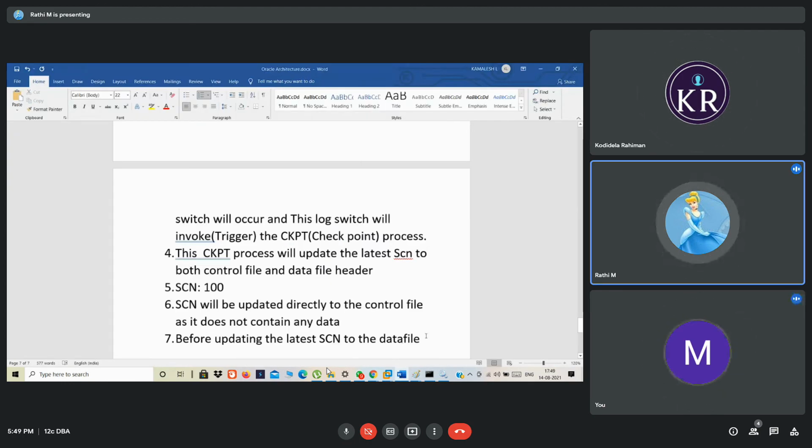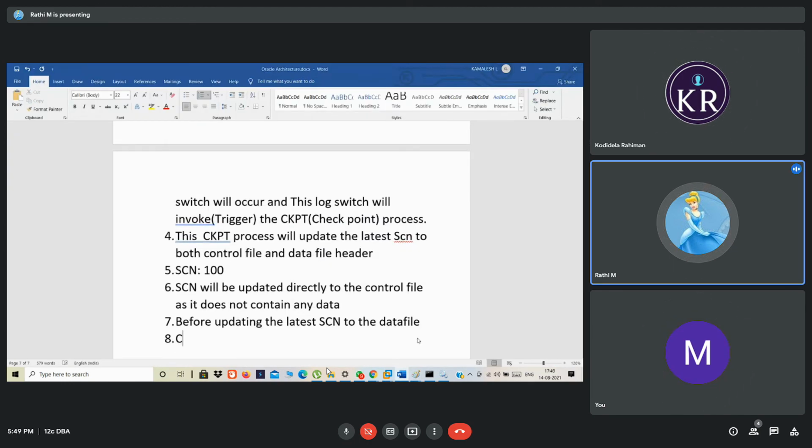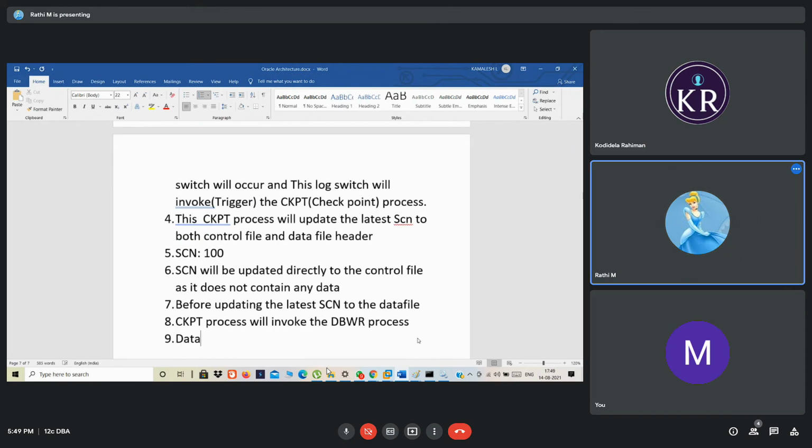Okay, I'm updating this also. The CKPT process will invoke the DBWR process. It means the database writer writes the committed data. Committed data has another name, called dirty data.